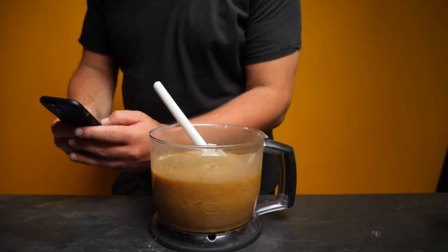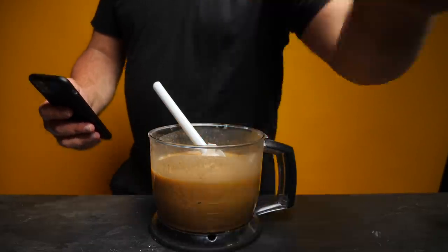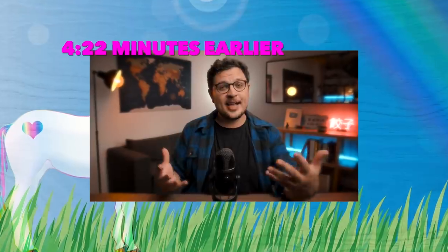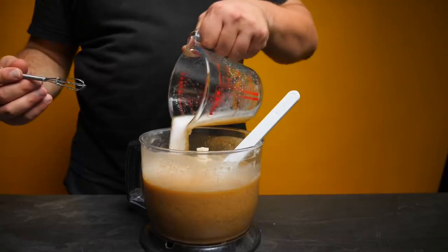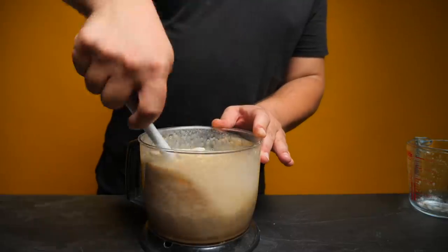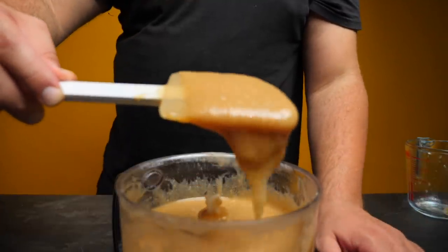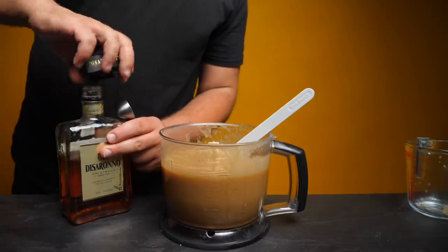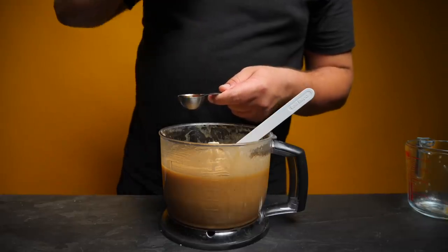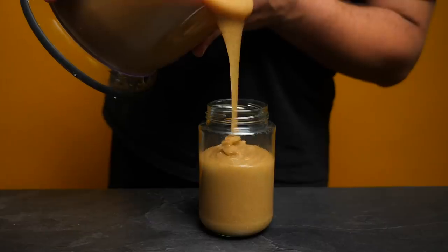I frantically started googling how to fix a broken nut butter emulsion, but no luck. I was so close to calling it a day and scrapping the entire video — but then I remembered I had one last chance: the lecithin powder, which we were using to stabilize the emulsion. So I brought back the lecithin powder, dissolved it in some sparkling water, and then just by hand started folding it into my broken Nutella. Lecithin normally does its magic very fast and doesn't need a lot of work. And look at that — we're back, baby. It did indeed save my Nutella. On the risk of losing everything again, I decided to add another little kick of amaretto, which is fancy for almond liqueur, and after a few very quick and careful pulses, it was time to reap the rewards.